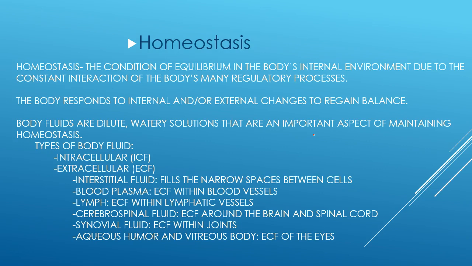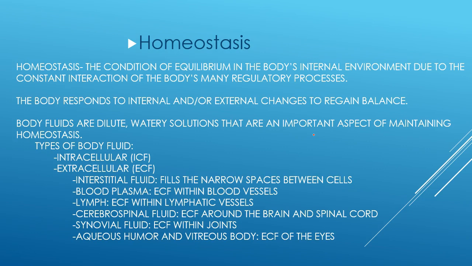All right, homeostasis. This is another big key definition that you'll definitely want to know for the quiz: the condition of equilibrium in the body's internal environment due to the constant interaction of the body's many regulatory processes. So all this means is if we sense a change, we can adapt and overcome that change. So something such as temperature. If we notice that the temperature around us is becoming too cold, we need to be able to warm up, and vice versa.